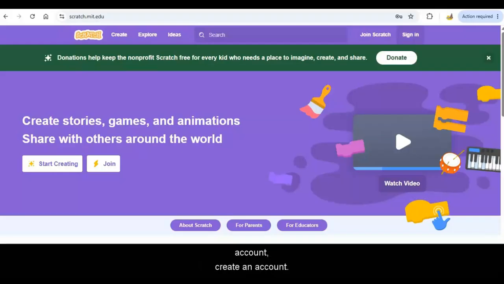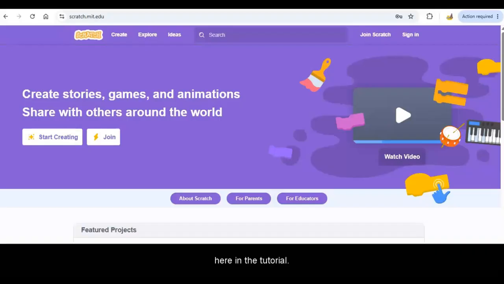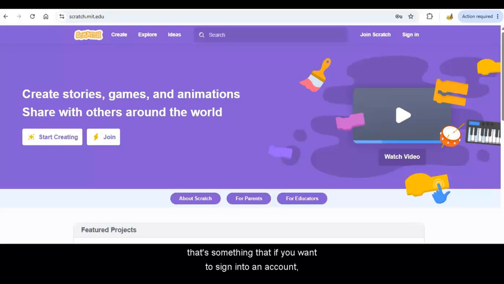Obviously, you can sign up for an account. We're not going to do this in this section. Signing up for an account would allow you things like sharing your games with other people and being able to do some stuff that we're not necessarily going to do here in the tutorial for the education side of things. If you want to sign into an account, work with your parents, get that set up outside of school or outside of our program, and you can go ahead and go wild with that. We also are going to show you how to explore other games and get ideas. But in this tutorial, I just want to give you a basic overview of how you get started in Scratch.